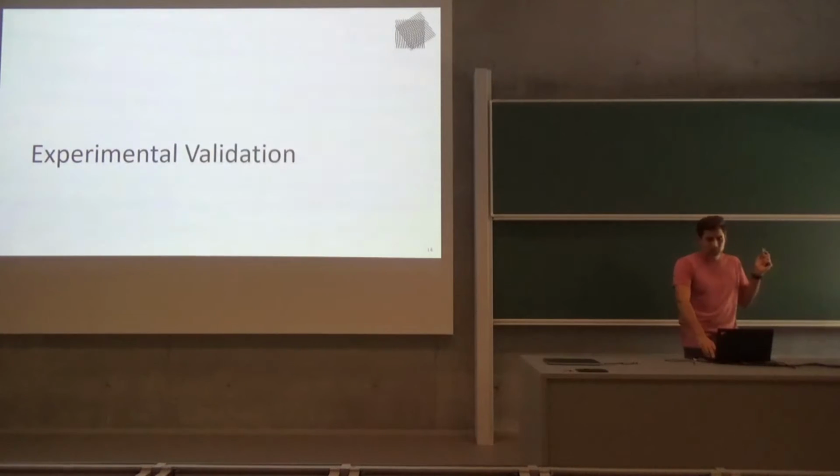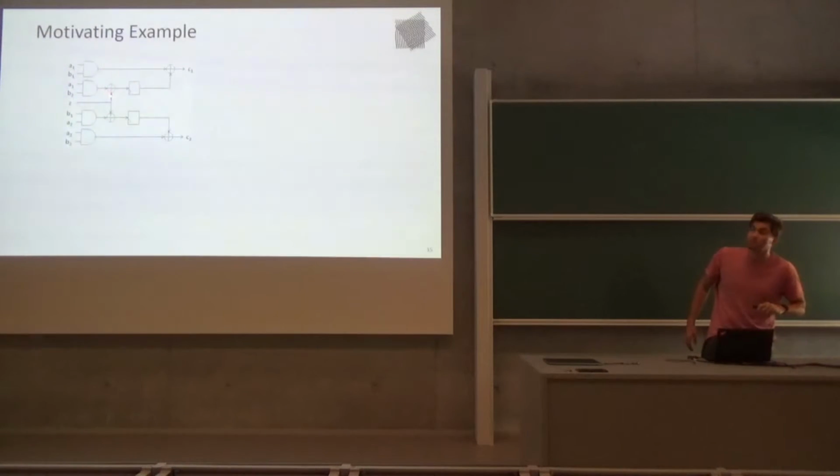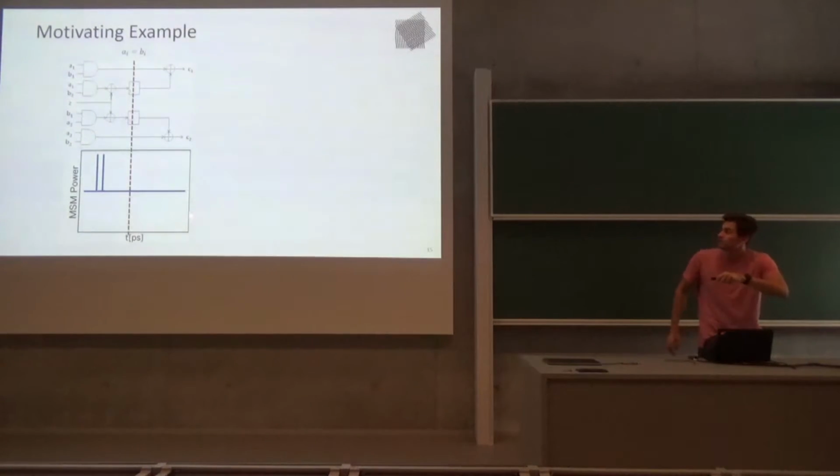So in terms of experiments, just to take a very small motivating example, this is the DOM in-depth multiplier, basically an AND gate, which is first-order SCA secure under two assumptions. The first is independent inputs, and the second is that this bit here is uniform. So we synthesize this circuit and go through the whole motion, and if everything is implemented correctly, everything is secure, and the differential trace, or the TVLA trace, is just a flat line.